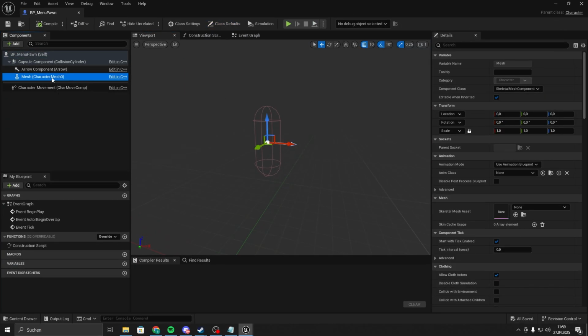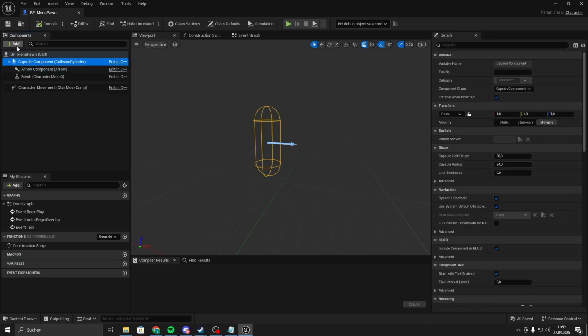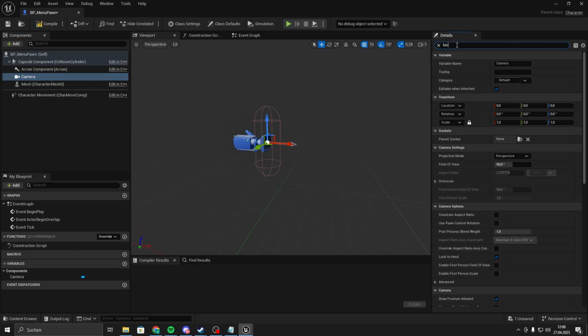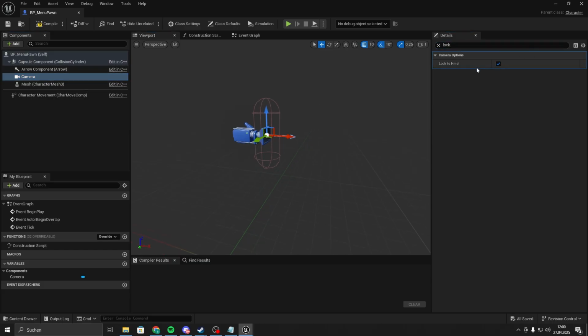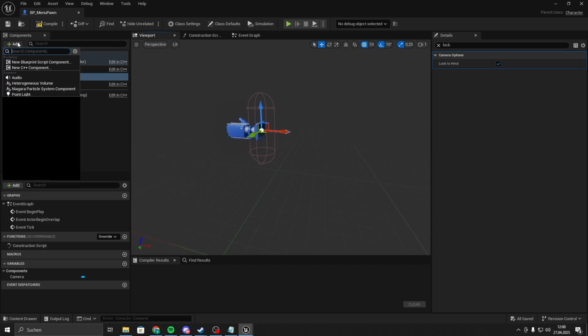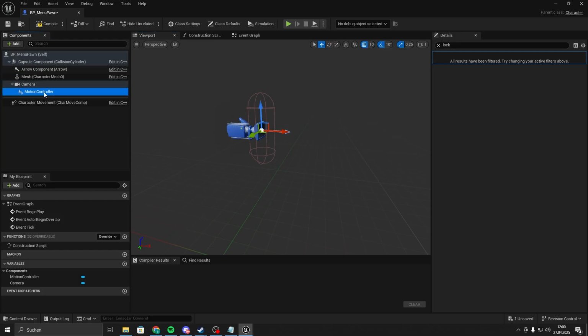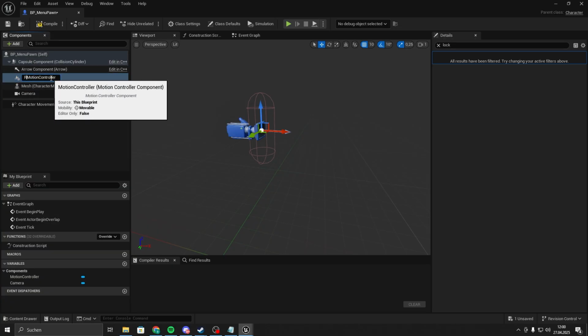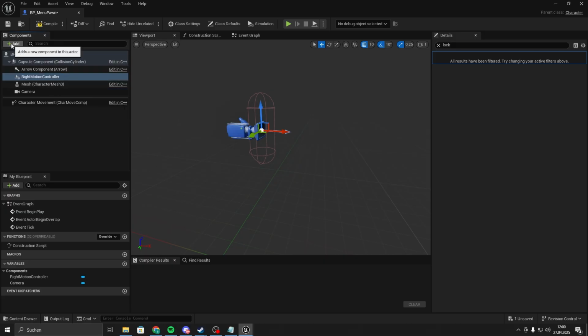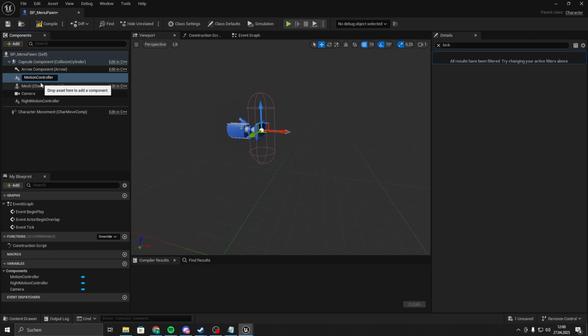Perfect, we can just leave it as it is, and then insert a new camera, lock to HMD, so the VR headset will lock to the camera, and motion controller can be added in as well, but not under the camera, just right here. I'll name this one right, because it's the motion controller for the right hand. Motion controller for the left hand.